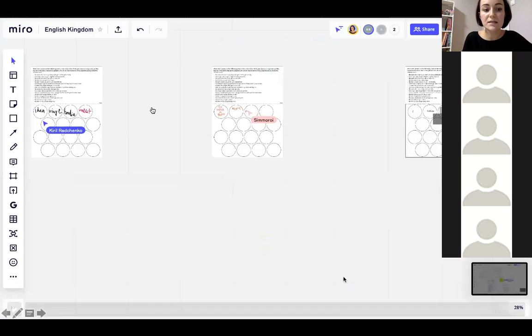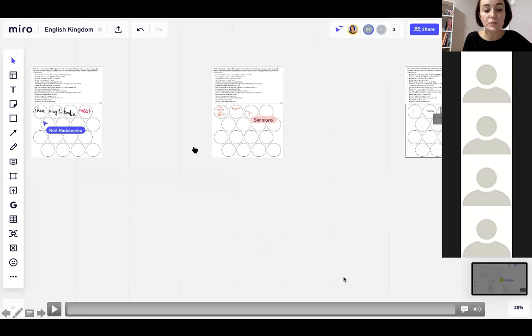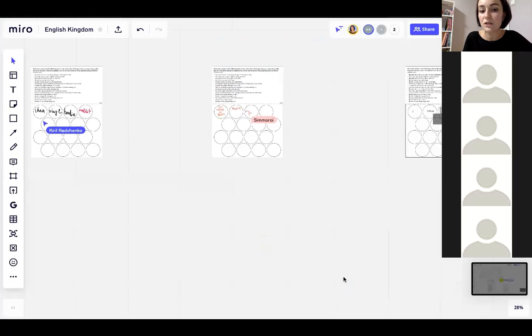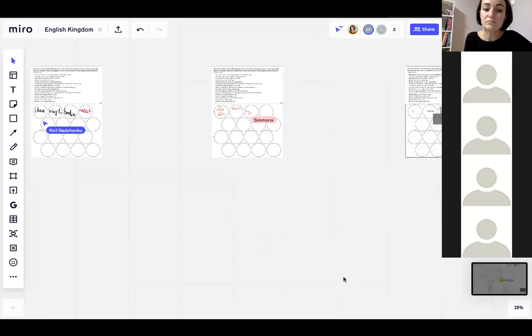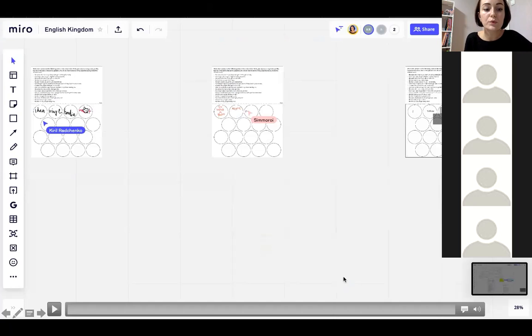Now, this is another activity you can see here. So basically they had a few questions here, and they had to write their own ideas. Then I regrouped them, and they had to talk and guess why, for example, Kirill wrote a rabbit or hoodie, something like that.